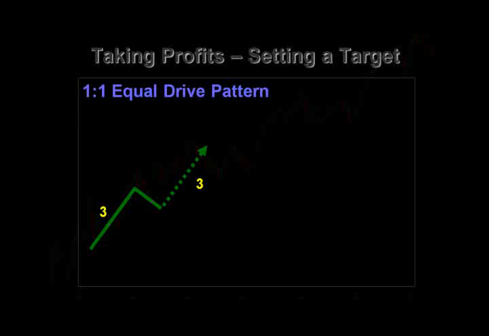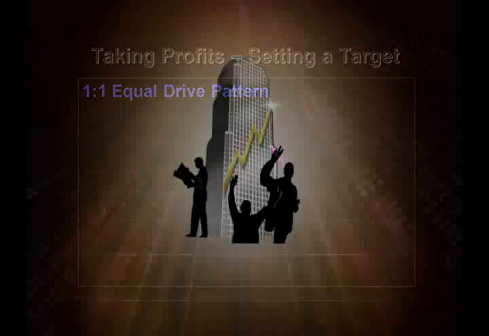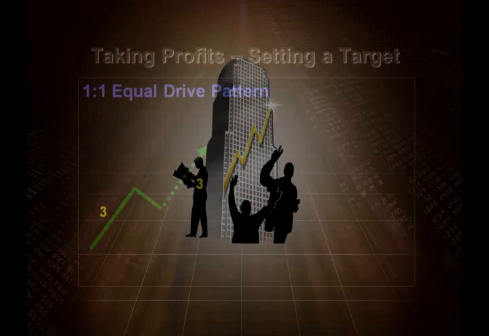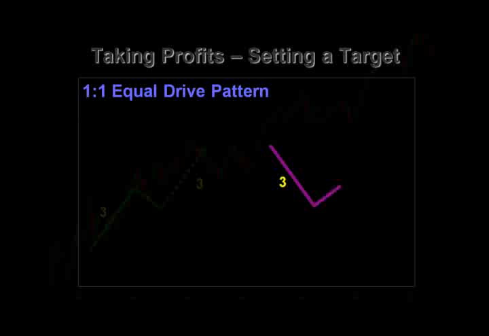Now, of course, that's not going to happen in real life, but it's just a concept, and it's used often in intraday trading of the indices. Similarly, if a stock is going to go down, let's say it went down by 3 points, it then retraces or forms a bear flag, and then supposedly, under one-to-one theory, it would go down another $3. Now, if only life were that easy, of course, it doesn't always do that. In fact, it rarely does that.